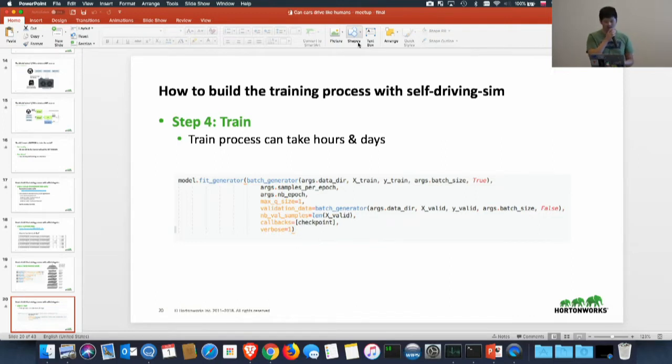Here we want to mention the limitations of the simulator. If you use the simulator, you can just set up the environment on a local laptop. But if you want to train a model, where you have a bunch of images and run this program, it can take hours or even days. That is not doable if you have a very big model to train. So the simulator just gives you the basic idea, but if you want to do industry-level things, we still need help from the Hadoop platform.